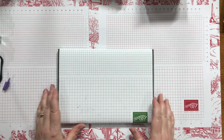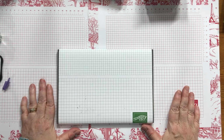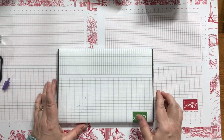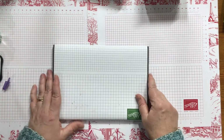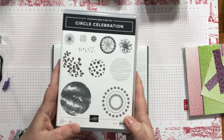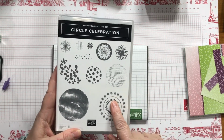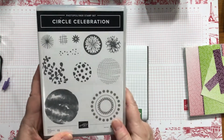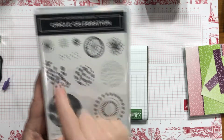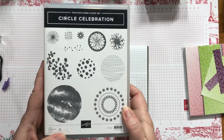I was working on some swaps for a demonstrator meeting I've got coming up, so I thought I'd just show you what I made for my swaps. We are going to be using this really cute stamp set, Circle Celebration, with all these fun circles. We're using this one, this one, this one, and this one. So we're using a lot of these circles today.